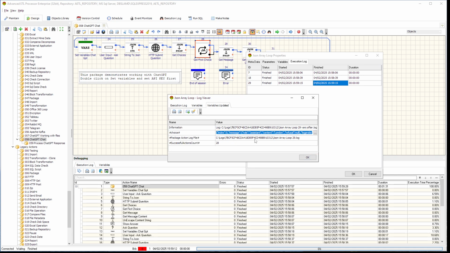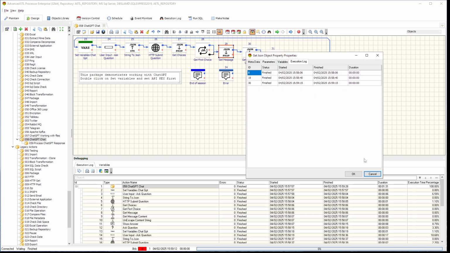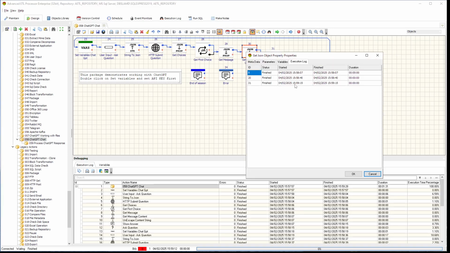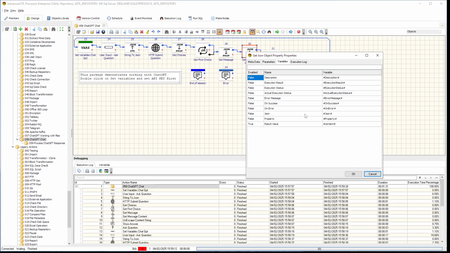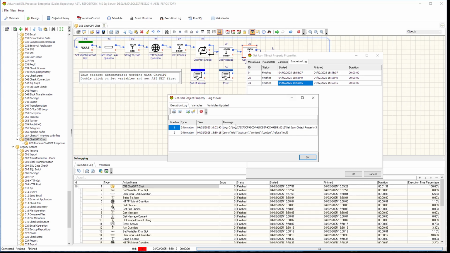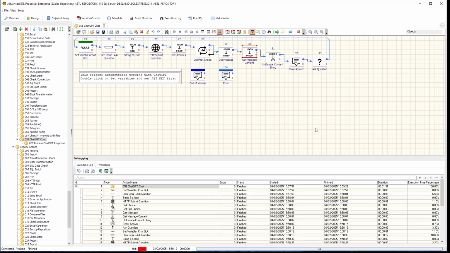So here's the choice variable with the message. Getting message, getting message content. The content is London, and we're showing it to the user.